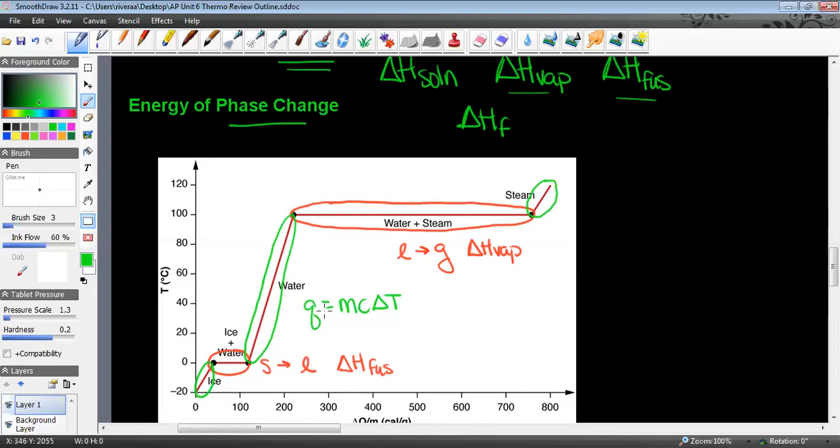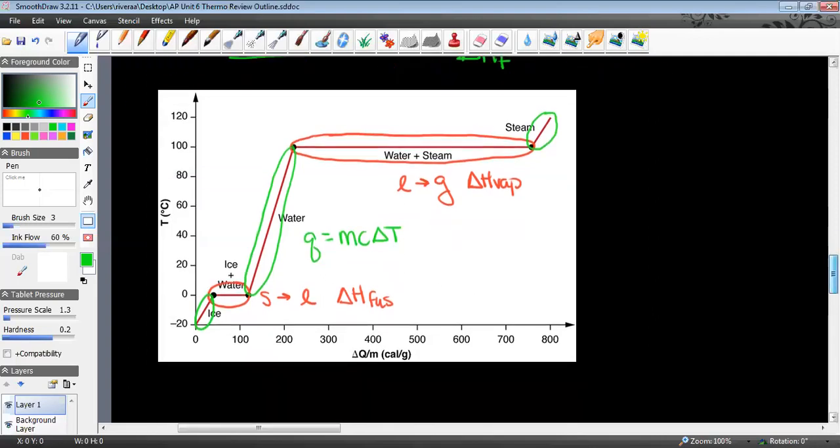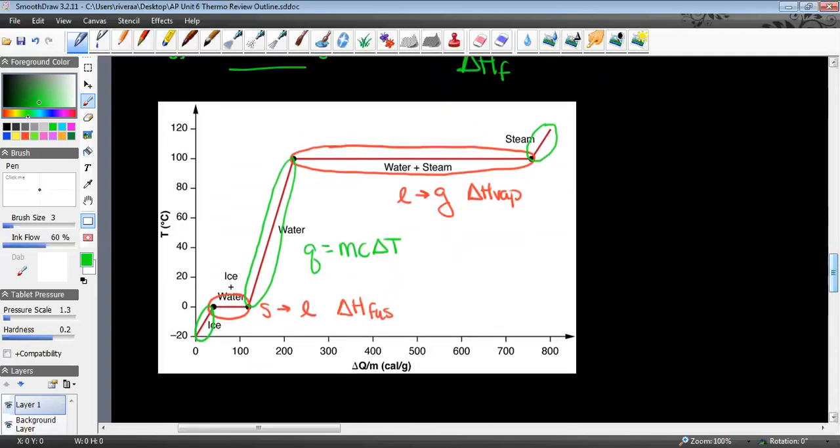Yes? What does the x-axis on that graph say? Oh, I think it's heat added. I think it's kilojoules. Sorry, let me scroll down for you. Yeah, or calories. So they did calories instead of joules per gram. Thank you for telling me you couldn't see that. Normally on these diagrams, you won't even actually see magnitude values. Oftentimes you'll just see reaction progress down here. Sometimes you'll just see heat added. Sometimes they're very generic. This one was a little more detailed.